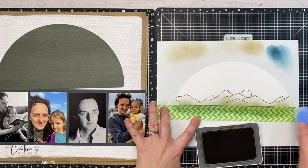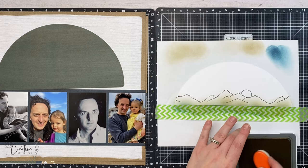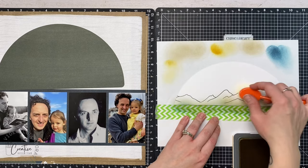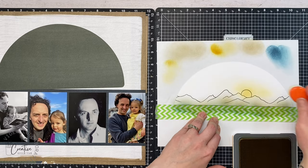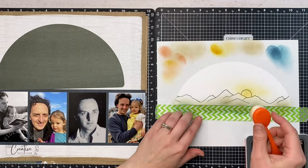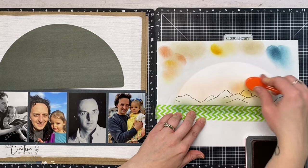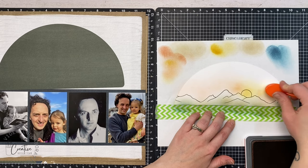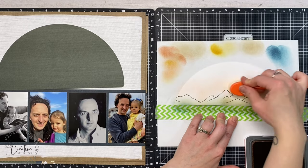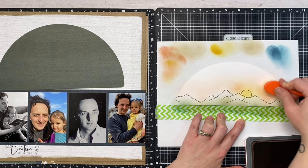I'm applying color in circles to keep it nice and soft. Since these are quite large brushes, I'm trying to stay away from the very edges of the design. Next I'm switching over to the yellow Sundance color, starting with color right on the sun and blending it out a little bit — going slightly outside where the sun is because it looks more natural. Then I'm grabbing the Papaya color, a kind of orangey-pinkish, and adding that to the sky. I debated adding some blue to the sky but decided to go for more of a sunset look.